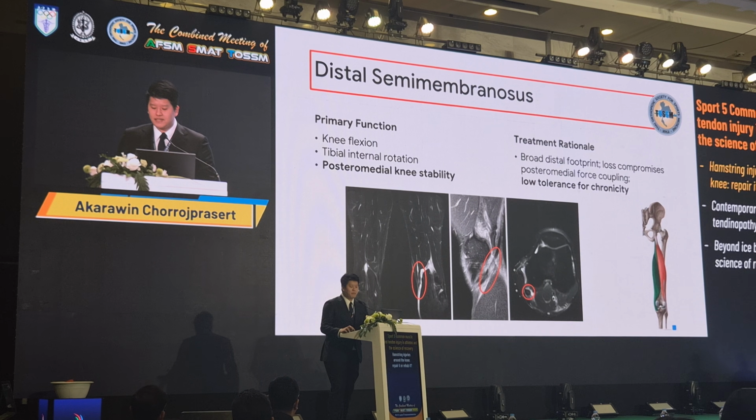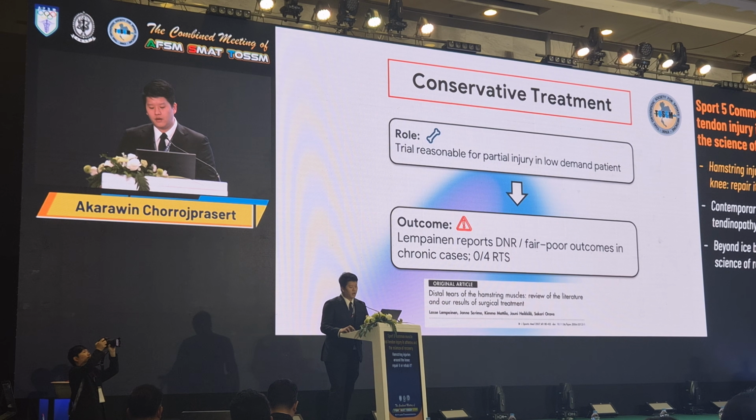Next, the semimembranosus. It's certainly quite rare. It contributes to knee flexion, tibial internal rotation, and posteromedial stabilities. Its broad distal footprint means that a loss of attachment compromises posteromedial force coupling, and this also has low tolerance for chronicity. A trial of rehabilitation is reasonable for partial injury in low-demand patients.